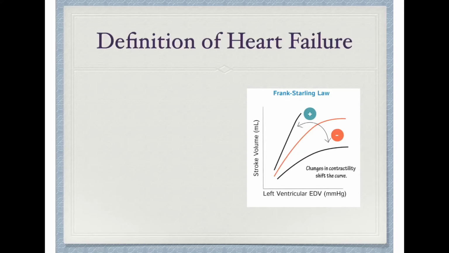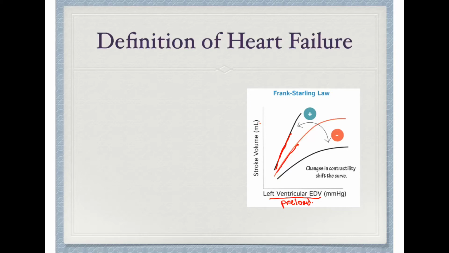Here we see a graph of the stroke volume of the heart as a function of the left ventricular end diastolic volume, or preload in the left ventricle. As we discussed, the Frank-Starling law states that the more preload you apply inside the left ventricle, the greater the stroke volume that would be generated. And so you see essentially in the beginning a linear relationship between the left ventricular end diastolic volume and the stroke volume.